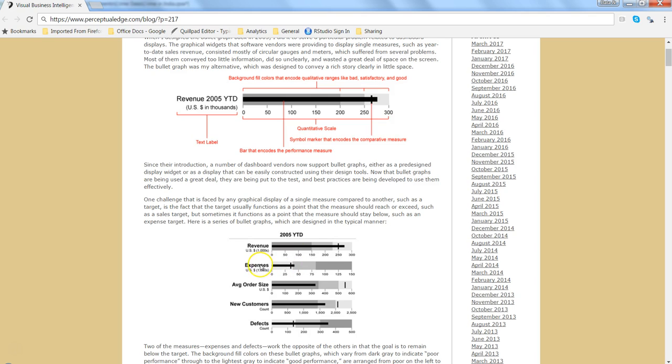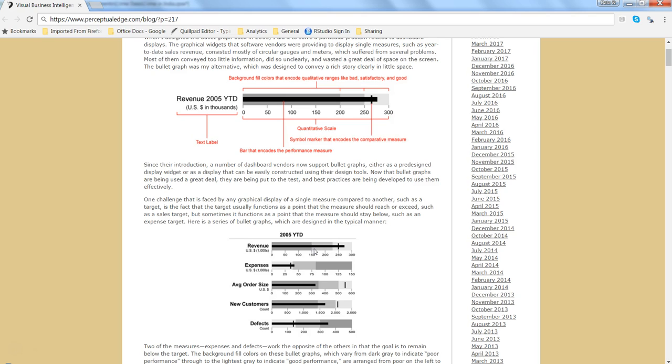Because let's say in the case of expenses, the lower the expenses, the better it is, so you will specify it green. But in the case of revenues, the maximum revenues are good. So in that case, the outermost green will be the one you specify. So the idea is how you can create such a chart within QlikView and show it to your end users like an advanced chart.